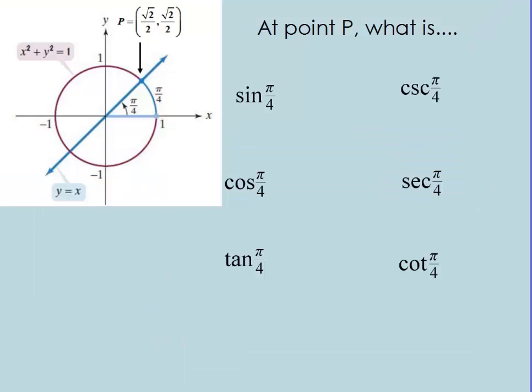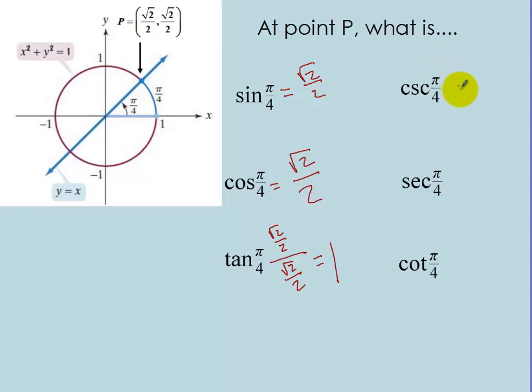All right, so what I want you to do is, I've got this point P. It's at square root of 2 over 2, square root of 2 over 2, and this is when the arc is pi over 4 radians. I want to evaluate each of our trig functions. So sine of pi over 4 is going to be our y value, so that's radical 2 over 2. The cosine is going to be the x value, so it's radical 2 over 2. The tangent is you're dividing, so it'll be radical 2 over 2 divided by radical 2 over 2. Well, it's the same thing divided by the same thing, so it's going to be 1.